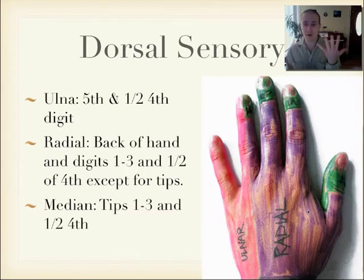The back of the hand looks more complicated, but it's not that bad. Again, it's divided at the ring finger, but this time it's the radial nerve and the ulnar nerve. Again, the ulnar was the same one that did those same fingers on the palmar side. But now it's just the back of the hand. So instead of the median nerve doing the first 1, 2, 3.5 digits to the ring finger, it's the radial nerve. But you can see these little green spots on these same 3.5 digits, thumb, index, long, and ring. Well, that is the median nerve wrapping around and getting the tips.